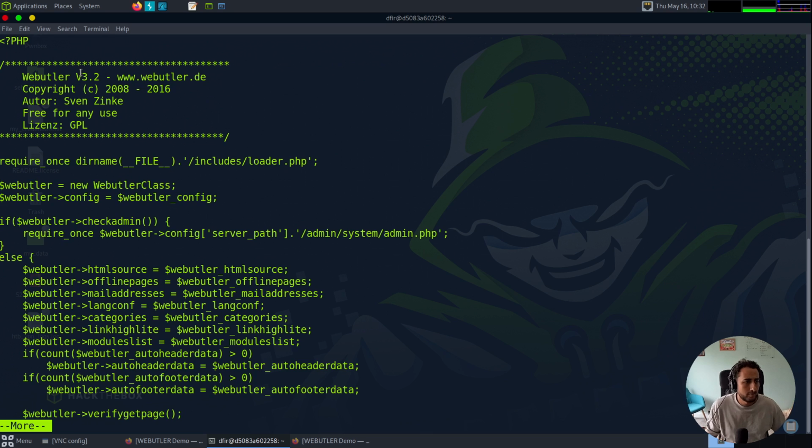3.2, copyright 2008, 2016. So this looks like quite an out-of-date version of Web Butler from the off. Okay, brilliant. So now we've done a little bit of poking around, trying to get an understanding of the artifacts we are looking at, which I expect to be access logs for the most part. And then we'll have a look at, I guess, the question sets that we're provided with.